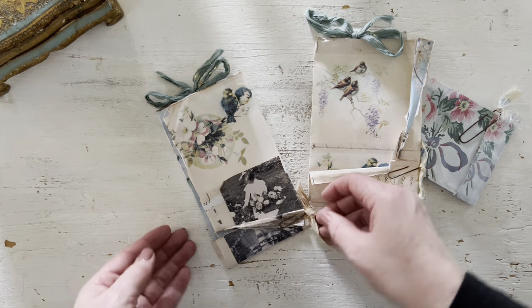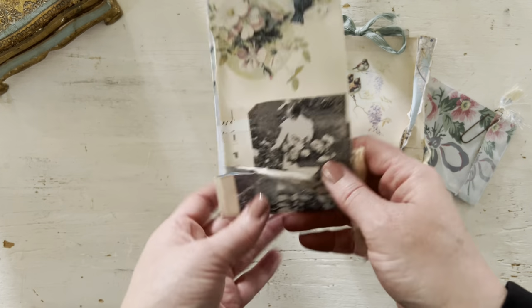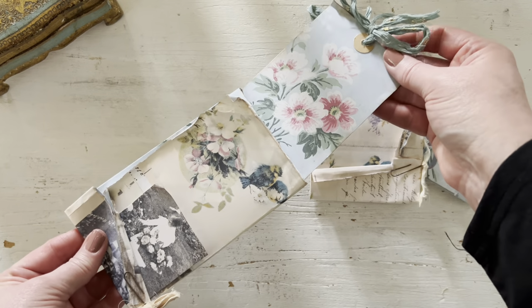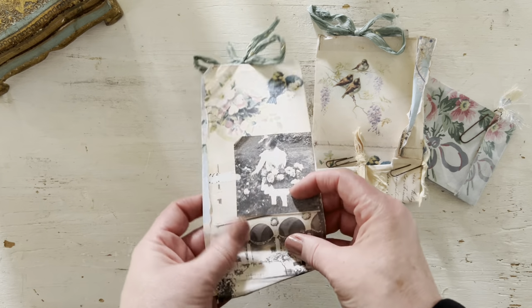So here they are all finished. I think they turned out so cute, and you can add so many different things to these or change them up in different variations.